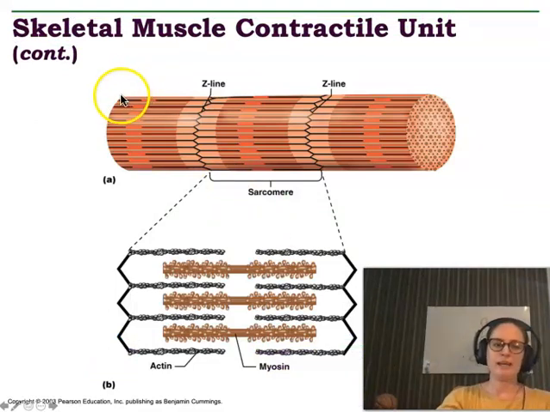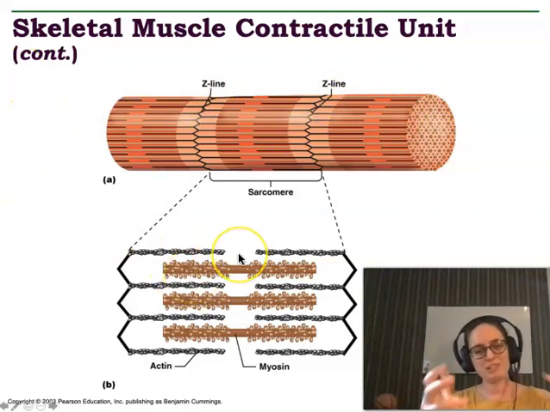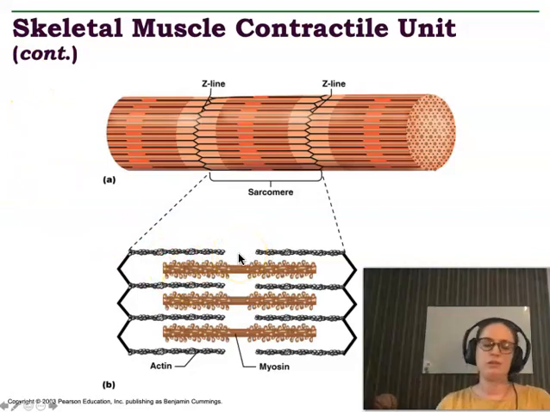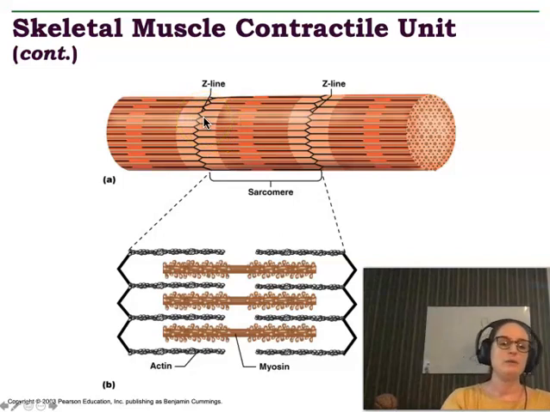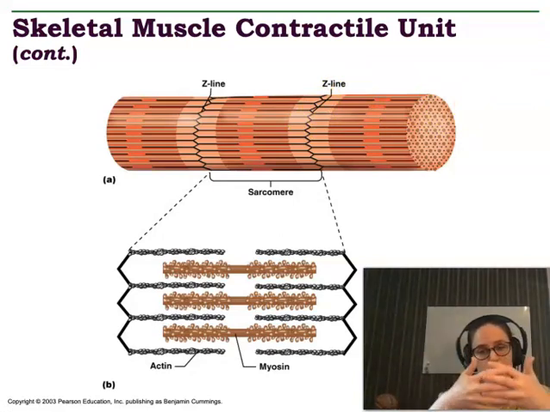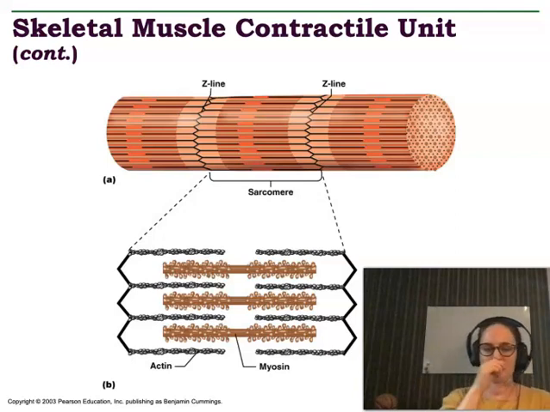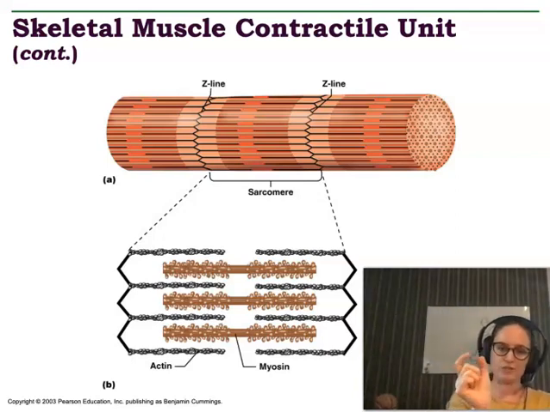Now again, we're looking at a myofibril along its length, and we'll have a repeating pattern of sarcomeres. This individual unit is the individual unit of contraction, but there's something called the all or nothing principle, which means that every sarcomere along the length of this muscle fiber, or myofibril I should say, is going to contract at the same time. Once one segment of a cell is contracting, every other segment of that specific cell is also going to be contracting.